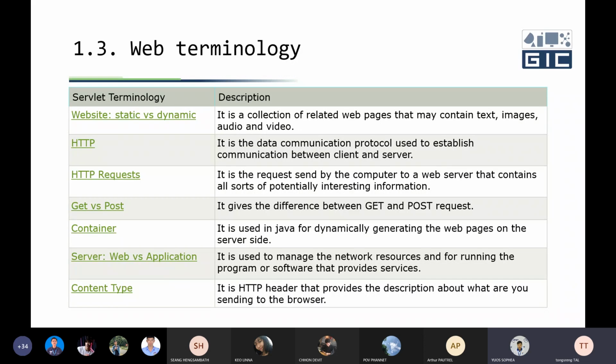Tomcat is a web server and also a container. It's a servlet container.